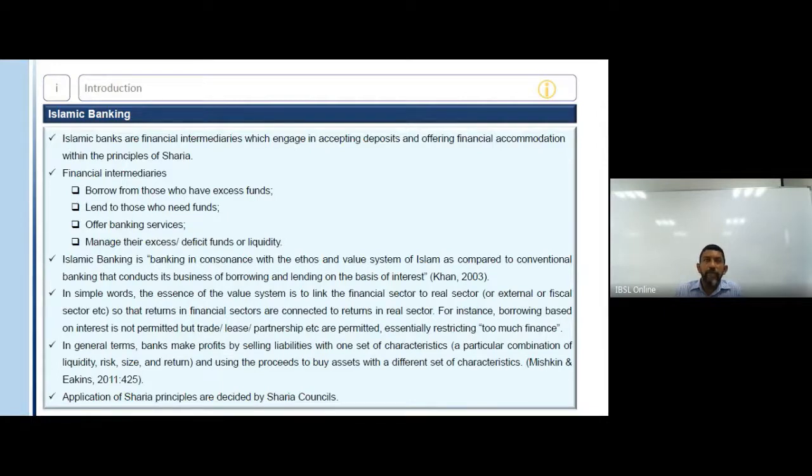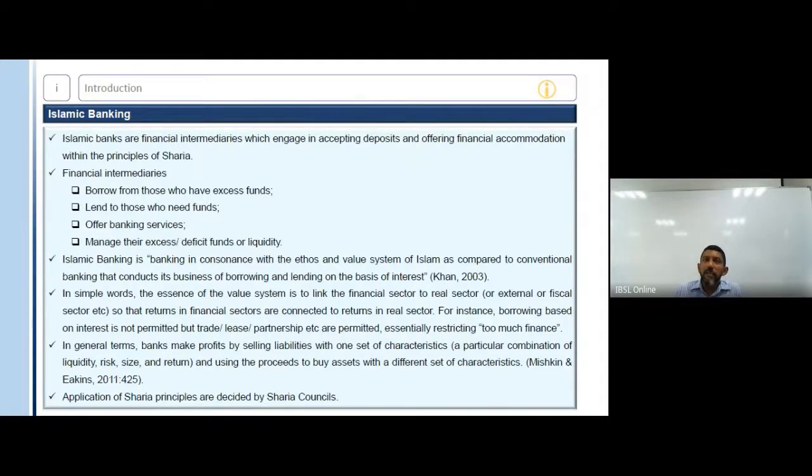Number 2, because of the prefix of Islamic finance, sometimes it's also thought this may be like a charity. You take money and give it to people. So again, that misconception needs to be cleared. If you are a financial intermediary, you can't operate like a charity, because charity takes funds from donors, like the excess units in our definition, and gives to people who are needy. So it gives to kind of deficit unit in our definition.